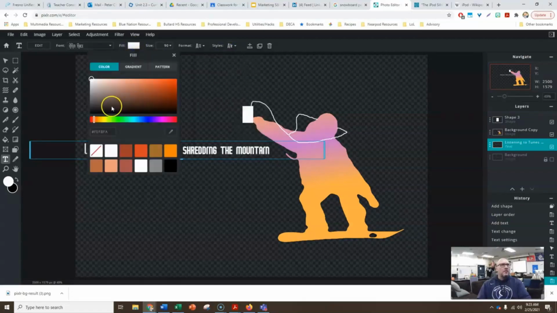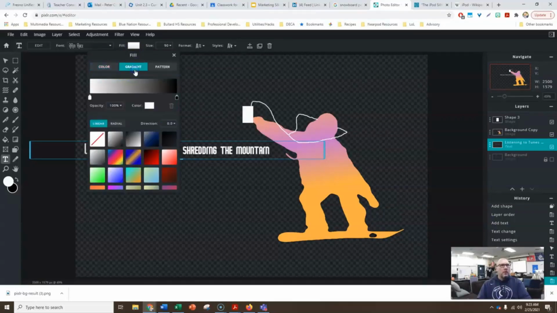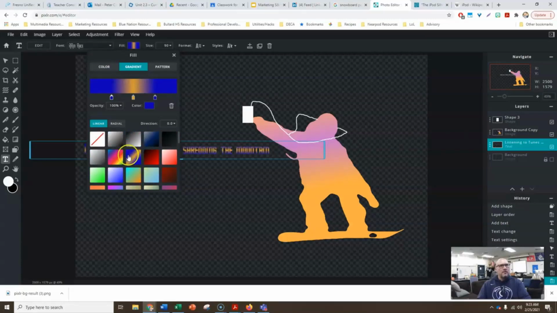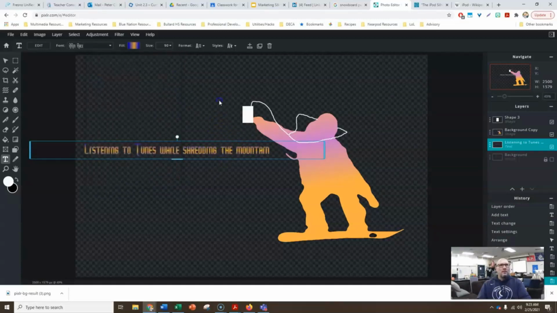Color. So what I might do is go with like a blue, I think. Or you can go with a gradient. That's kind of cool too. So just like maybe match it or do a different gradient. So I'll do this. And you can mess around with the different levels of the gradient. So if you wanted more orange in the middle, maybe blue on the top, orange in the middle, blue on the bottom, you could do that.